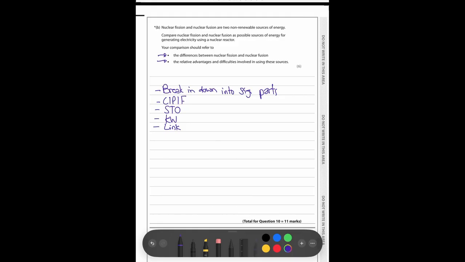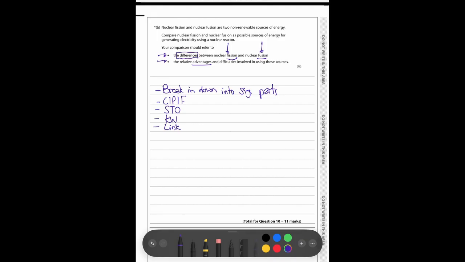So in the differences part, well, it's saying about fission and fusion. Whenever I'm seeing any question at all, it doesn't have to be a 6-mark question, any question that says about differences, well, if I just define this and define that, showing the examiner I know what is meant by both of them, that's going to be my starting point. And then, yeah, if I want to make it clear that this is different because of that, then yeah, fair enough. But my starting point is always going to be just define both of them. Once I've done that, I'm going to move on to the second bullet point.